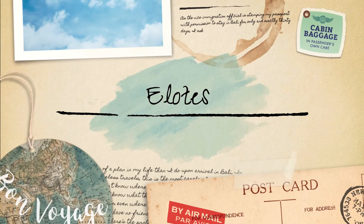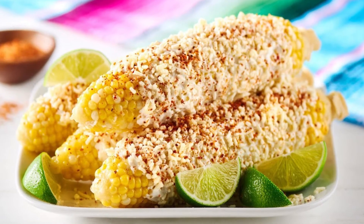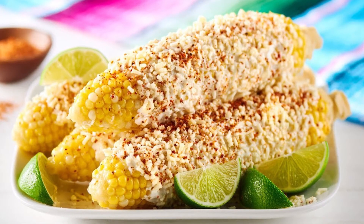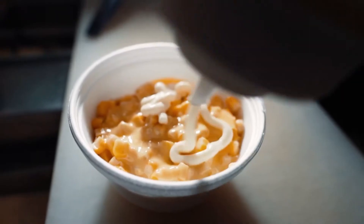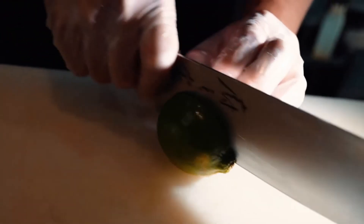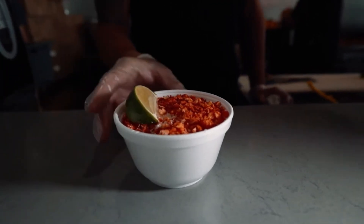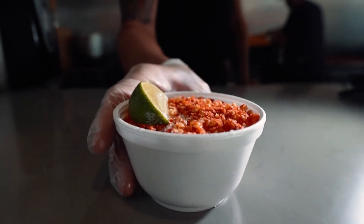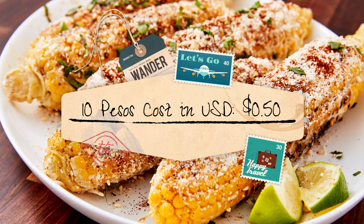Elotes — a salty corn-on-the-cob snack — is another popular late-night treat, since elotes stands generally only open at night. Mainly two varieties of elotes can be found in Mexico City: boiled and grilled. For the first, the corn is boiled with chili, cheese, and mayonnaise. The second version is grilled corn with the toppings added afterwards. Closely related to elotes are esquites, where the kernels are removed from the cob, cooked with chicken broth and epazote — a traditional Mexican herb — and served in a cup with similar toppings that would be used for elotes. Cost in local currency: 10 pesos. Cost in U.S. dollars: 50 cents.